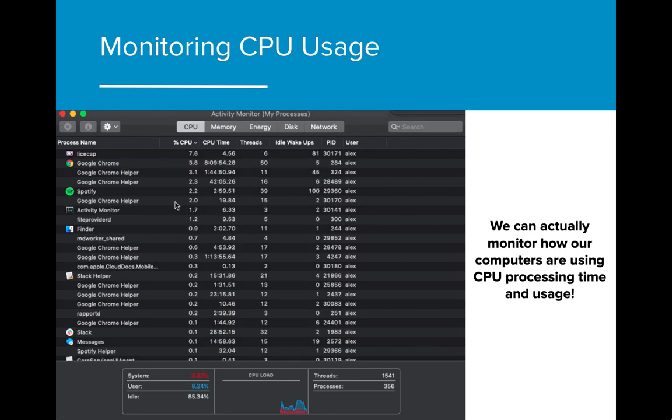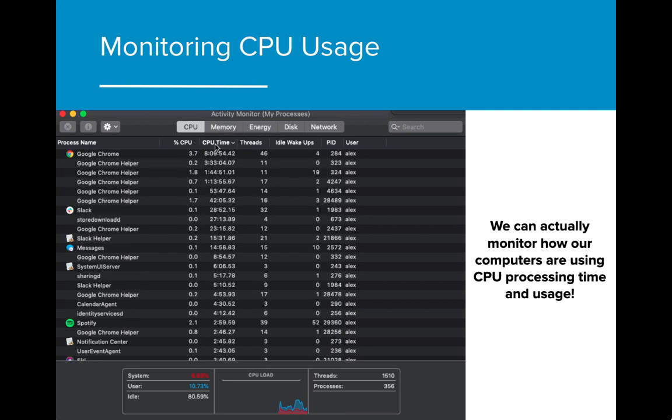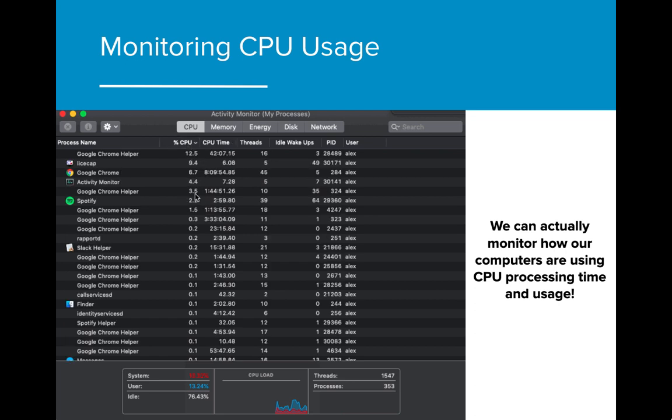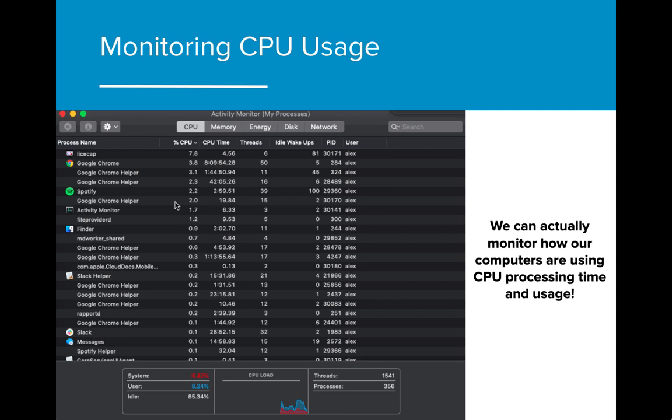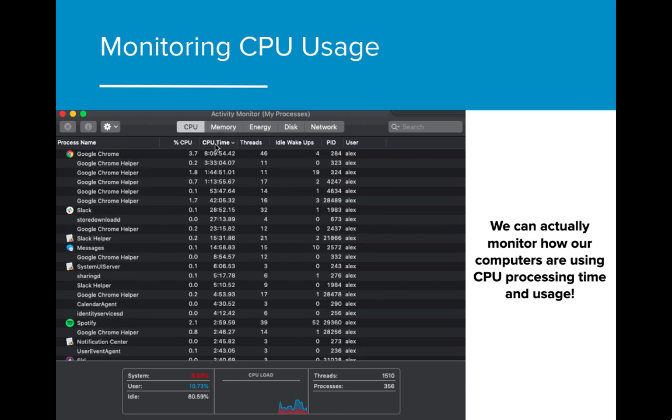This can give you an idea of which programs are taking a substantial amount of processing power to run, and which to close when you want to run others more efficiently. On Apple computers, you can view this by going to the App Activity Monitor. On Windows, press Ctrl plus Shift plus Escape to launch Task Manager. Then click the Processes tab and choose Show Processes from All Users. And on Chromebooks, you can go to the Chrome browser and find the information in the Task Manager.